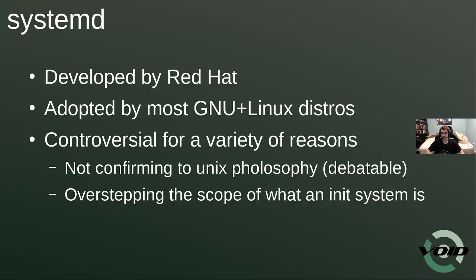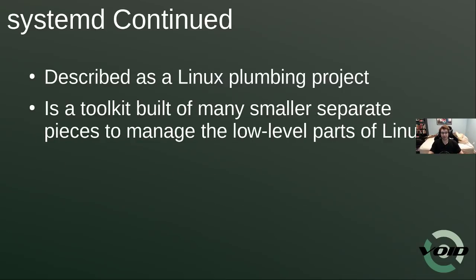So there's that talk that I mentioned earlier. I'll probably link that in the description if you're interested. But the reasons that people dislike it for not conforming to Unix philosophy is debatable. It's broken into a bunch of components that I'll get into in the next slide, and a big part of that is overstepping the scope of what an init system should be, but that's also debatable, you know, what is the scope of an init system. That's all kind of up to you.